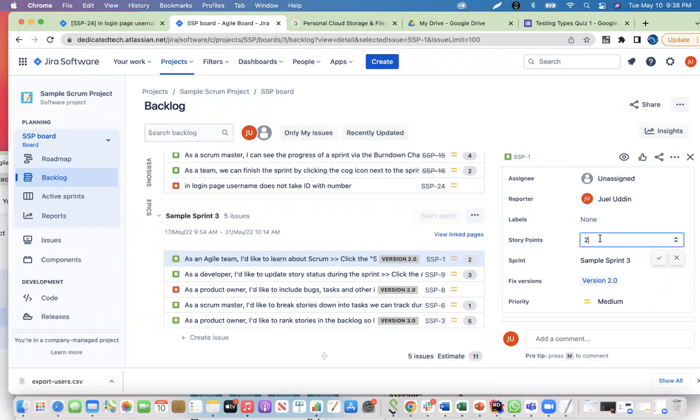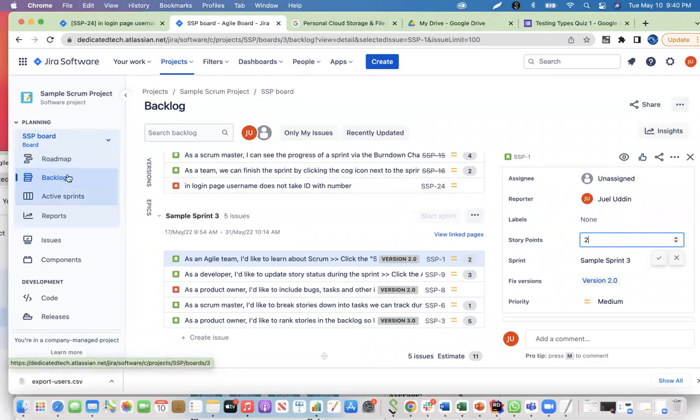So when you join a team, you have to ask your team, what does 1 point mean, right? And it's a valid question, because 1 point could mean 5 hours for one team, and for another team, 1 point means maybe 10 hours. You don't know that. So based on that, you have to do the estimation. You have to make sure that you understand what 1 point is equal to, and then you can do relative pointing to the user story. So hopefully that makes sense to you guys.